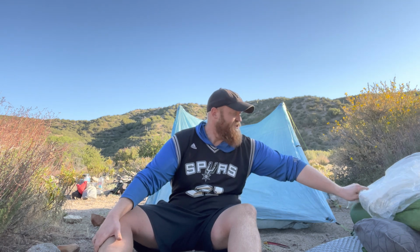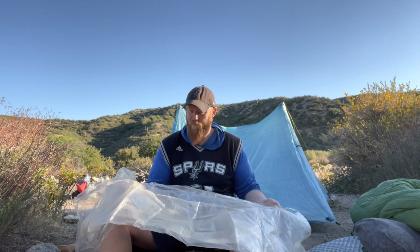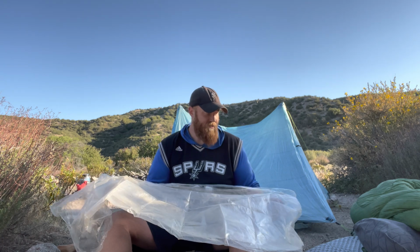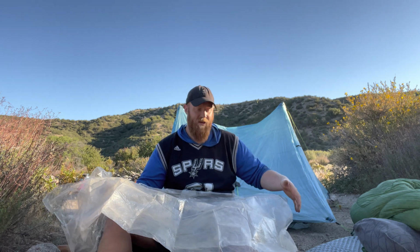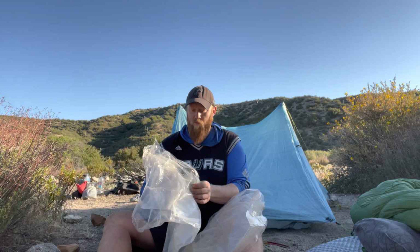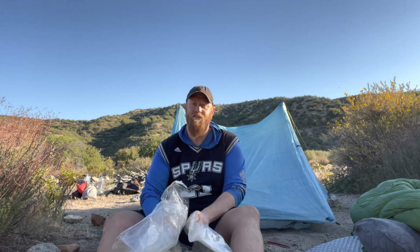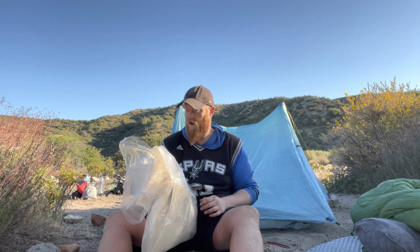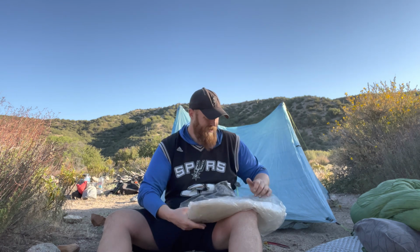The other thing I have, and this is more for cowboy camping, but on a couple of cold nights out here, I've also used it in my tent just as a small extra layer, is this Gossamer Gear ground sheet. It's just a piece of plastic that is cut to fit a little bit larger than my sleeping pad. When I'm cowboy camping, I'll just throw a rock on either end, and that's like the first base layer on the sand or on the dirt that'll keep all the critters off you and keep everything clean. So I've got that.